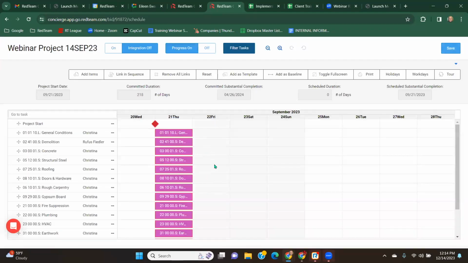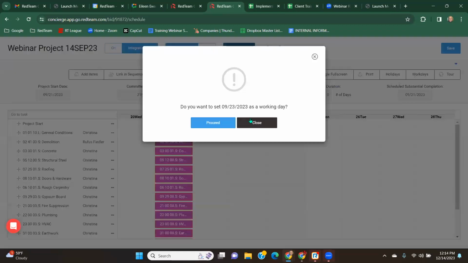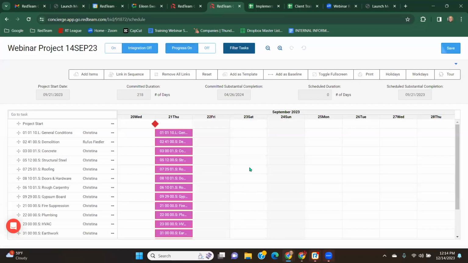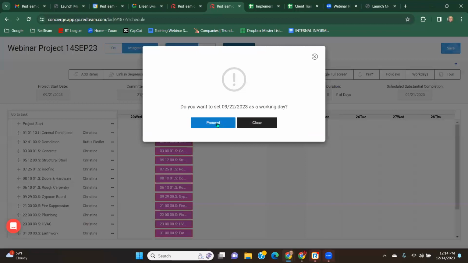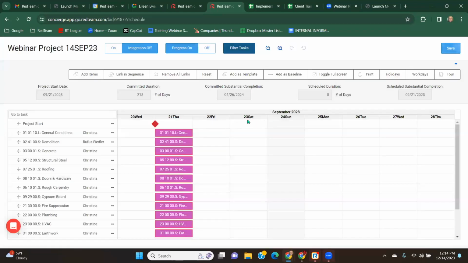Now you'll see that Friday, this specific Friday, is gray, indicating a non-working day. But we can also do the same thing in reverse. If we decide that we're going to work on this specific Saturday, we can convert this over to a working day. So I'm going to change this back.